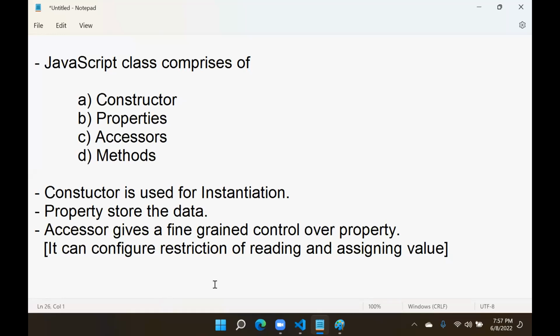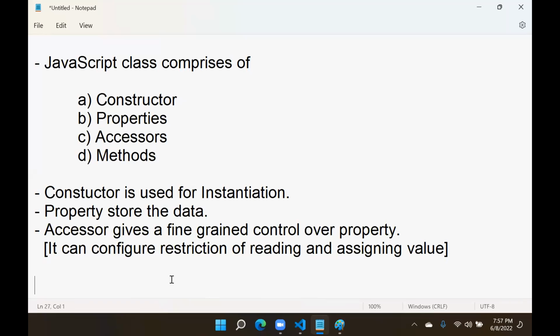You should know that a class contains a constructor, properties, accessors, and methods. The constructor is for instantiation, creating an object. Properties are used for storing the data. To give fine control over the properties, you need accessors.